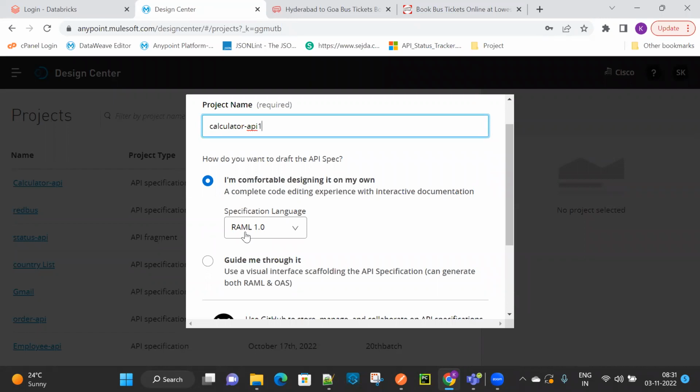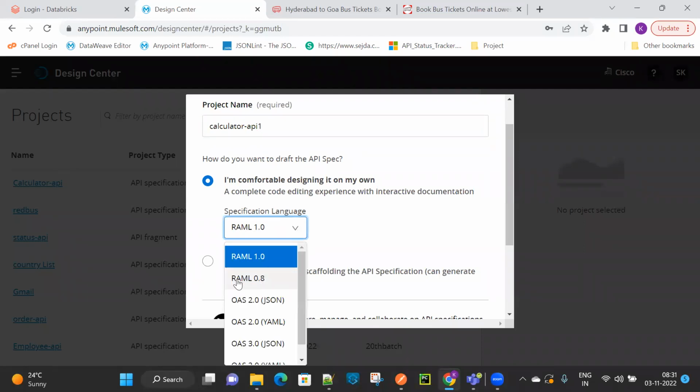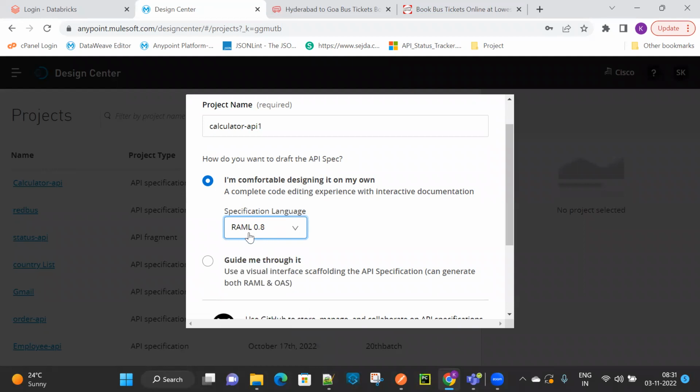In similar way, here we are going to use the language called RAML. So RAML is nothing but a RESTful API modeling language. Okay. RESTful API modeling language. This language we are going to use this. Okay. So what they mentioned, RAML version 1.0. Next we have one more version, RAML version 0.8. Okay. So always we can go with the latest version.